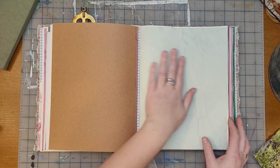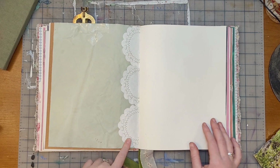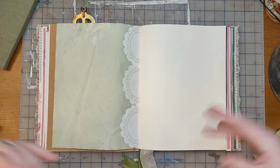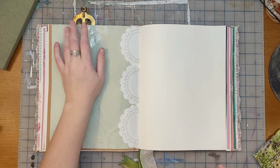Then I have this green signature. And I used doilies to glue these pages together. You can see this page I had ripped when I was actually doing the dyeing process, because I was just kind of going along, doing it sloppily, and I ripped one of the pages, so I just taped that back together.